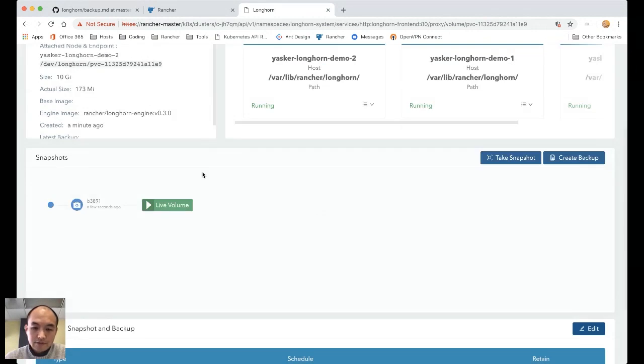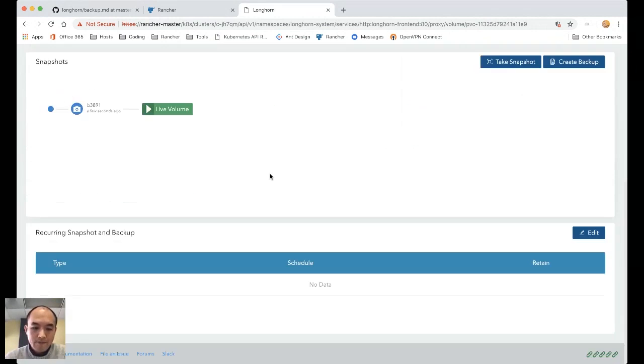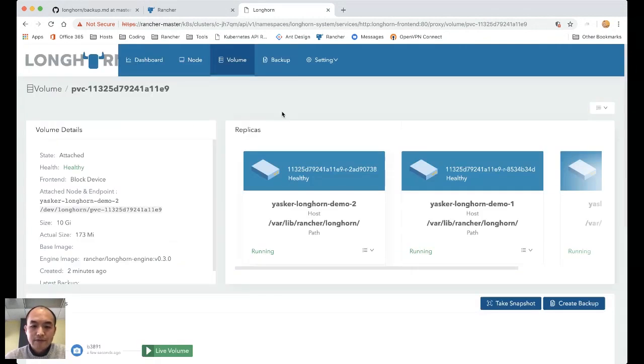It'll take a while. For the backup, we're going to take a snapshot first and put that snapshot in the backup store. The difference between the snapshot and backup in Longhorn is that a snapshot exists within the Longhorn system, but for the backup, Longhorn copies the content of that volume or snapshot into a third party like an S3 object store or NFS server. And here you can also set up a recurring snapshot backup. If you want to have your volume backed up every day or every hour, you can set it up here.